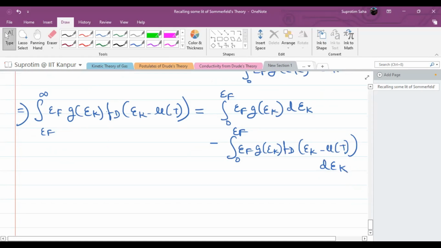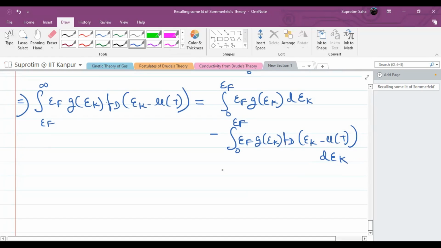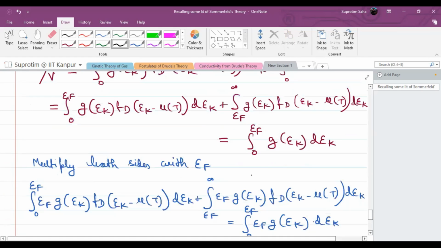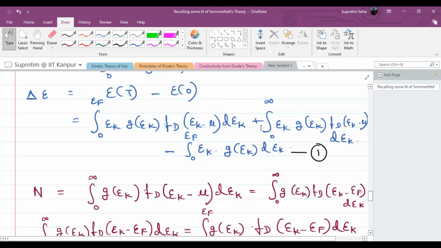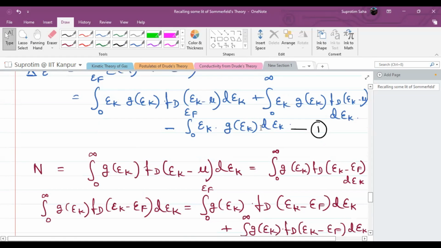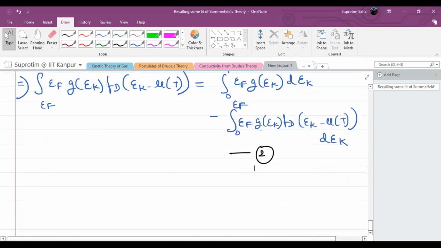Let us number this equation with equation number 2. You notice we are trying to make these two equations on the same footing and manipulate the terms in equation 1 with the help of equation 2. So for this lecture, let us just stop here because it will be a lengthy calculation and we tend to lose patience. So let us just stop here and we will continue with the calculations in the next lecture.